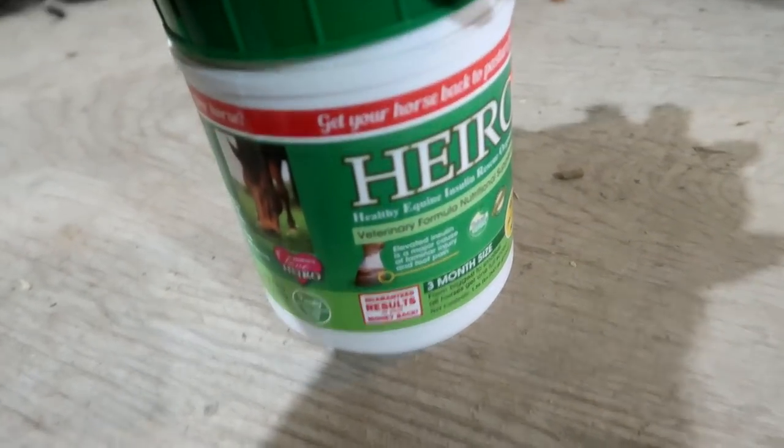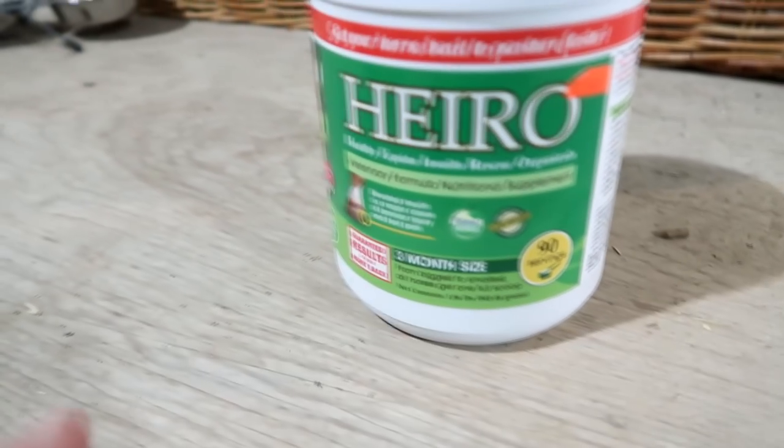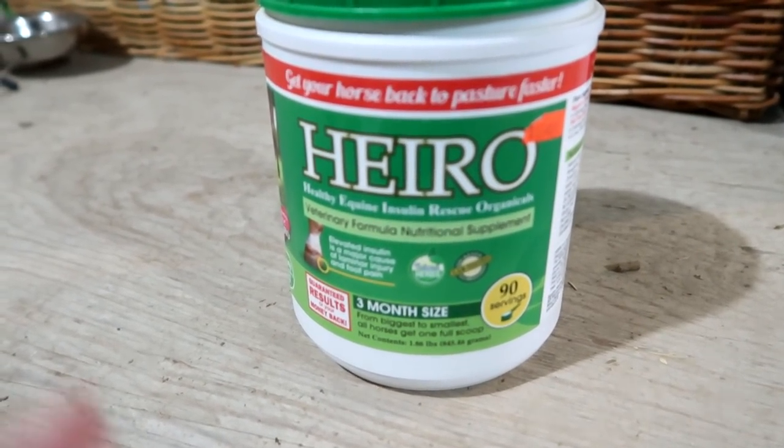And this, people swear by this stuff. This did absolutely nothing for our horse. Absolutely nothing. I was waiting and watching, and because I know it can take time, I didn't panic. I talked to other people. I have friends who have given this to their horse. They told me that other people have said they don't really notice a difference until their horse comes off of it. And then once their horse comes off of it, there's a huge change. But anyway, we did try it. I was like, you know what? If it's gonna help her, it's gonna help her. Yeah, it did nothing.